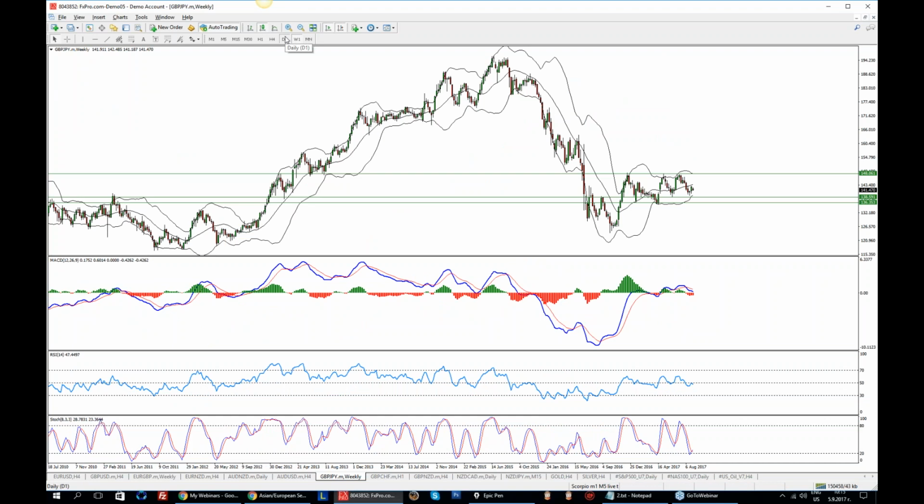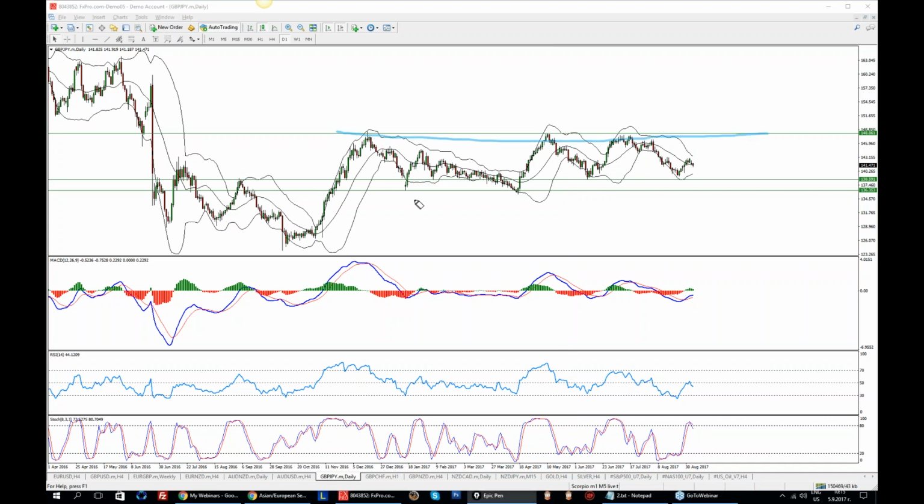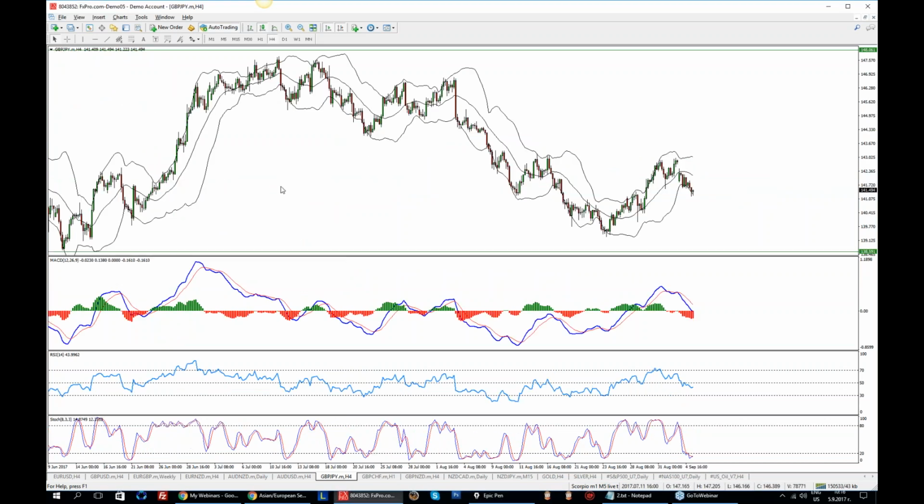You can see that we got really close to this range right here. This is the range that we are following. Price came close to this support zone and the swing low that we had on the daily chart. It was respected and price pushed up. Going down to the 4-hour chart and the 1-hour charts, we can see that we had this sort of movement here, which created for us higher highs. So basically, as long as this low is holding, we can look for the pullbacks and then potential continuation up.